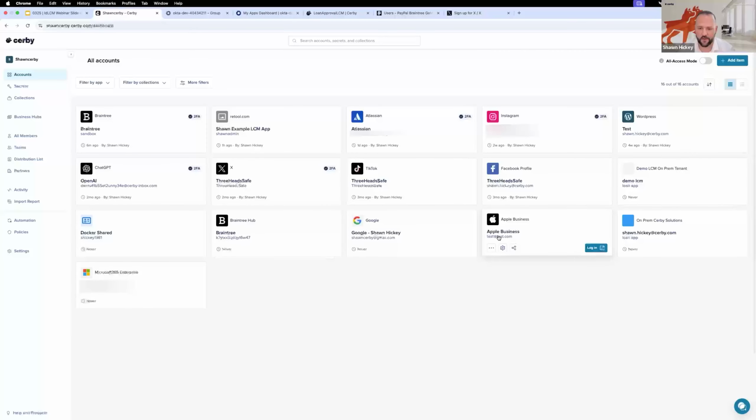Neither of us have the credentials, the password, because I have it set to automatically roll, and MFA sits inside of Instagram. So what's happening is I've required in my Okta instance that you have to sign in, go through MFA, be in a certain location to sign in. It does not allow that session to start in Cerby. That's an important point because all the controls that you've already put in place now in your IGA solution and your IAM solutions are going to be in place, but now they're going to be enforced down to those applications.